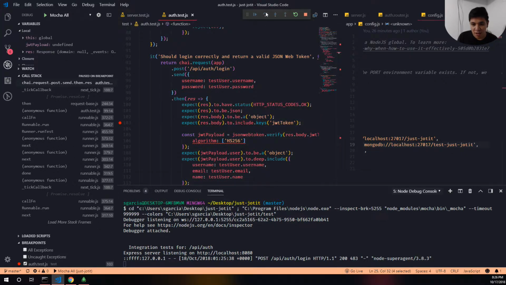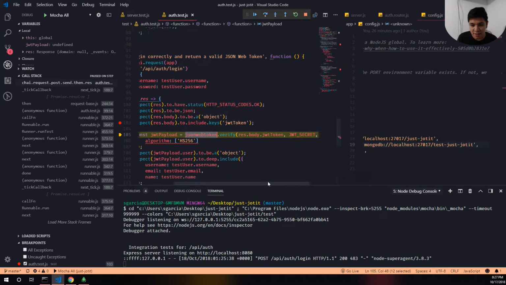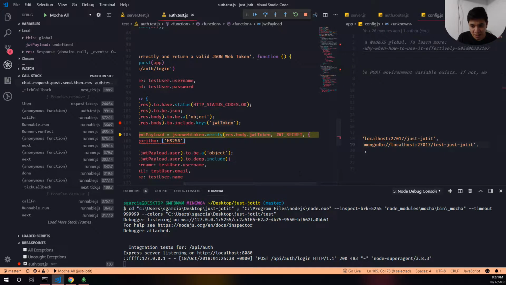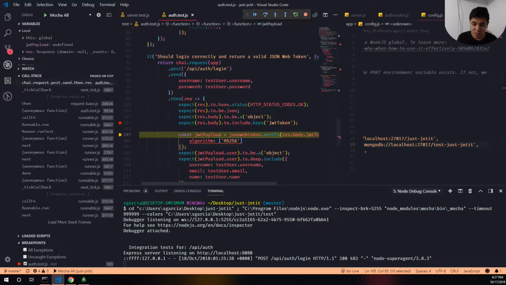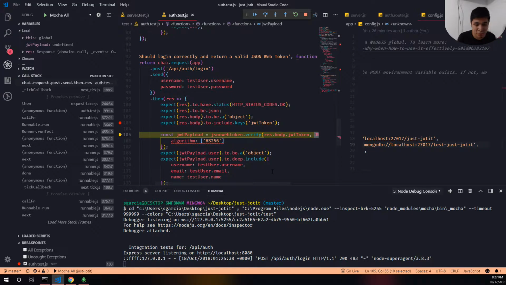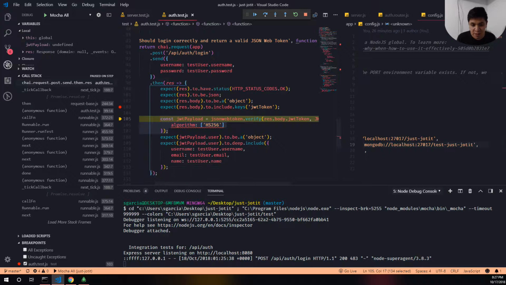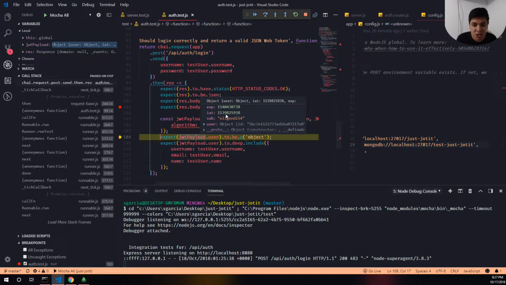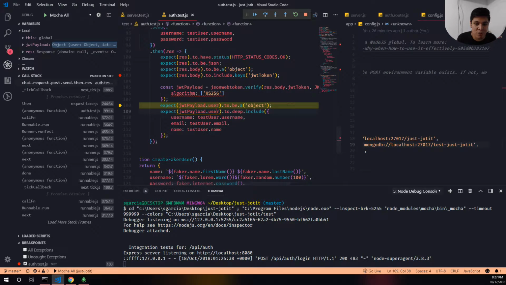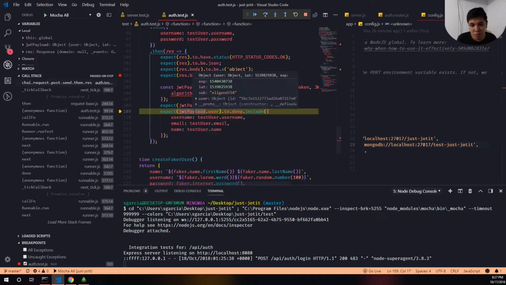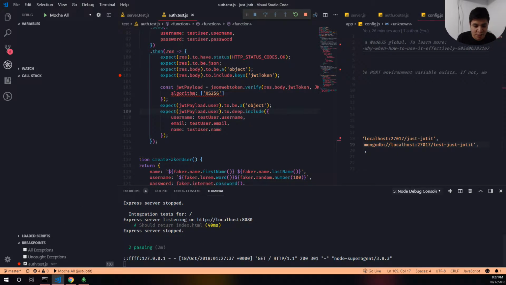Then if that passes, we basically use the JSON Web Token library plugin to verify that this JSON Web Token is in fact valid and it can be decrypted with the JWT secret. So this is something we can do thanks to us being the owners of this database. So once we do this, if we're on this line, we're now able to extract the actual JSON Web Token payload. So we can extract everything from it and we can compare that the user matches the created user, and we compare the JSON Web Token user to the fake user we created, which as you can see, completely matches. So that should give us a successful test run. As you can see right here, both tests pass.